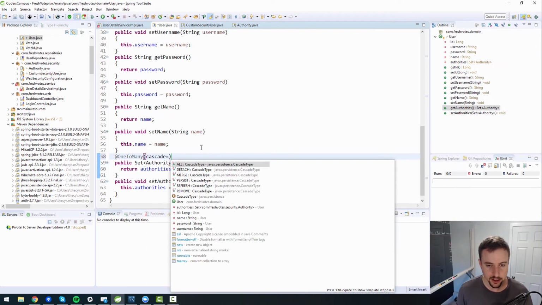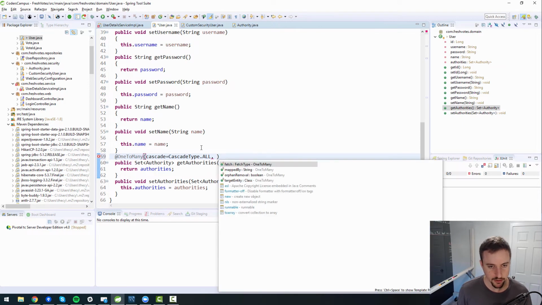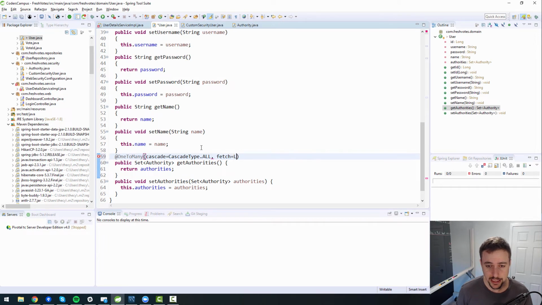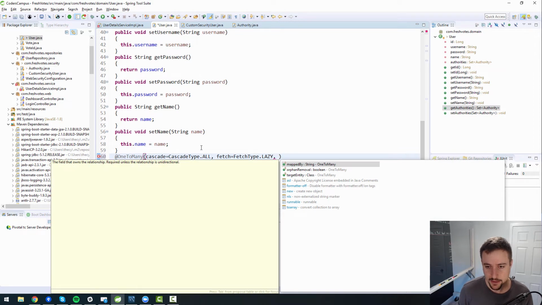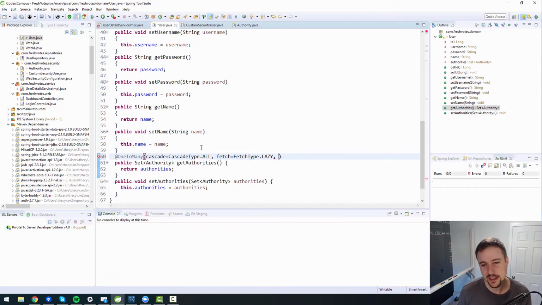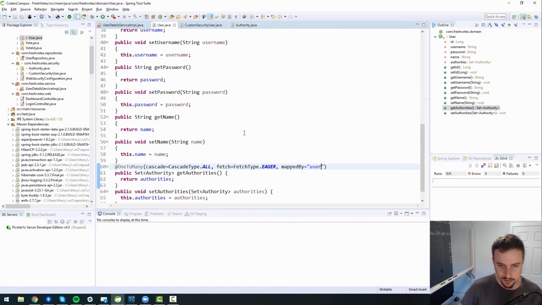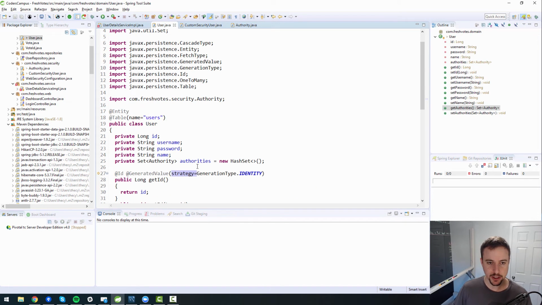And what do we have? Cascade equals all, because if we delete a user, we should delete all of the roles associated to it. Fetch type should be lazy, because lazy is, although more work, it's more efficient on our database. Although typically, maybe I'm changing. Does it need to be lazy? I might change my mind there, because whenever you're loading a user, you probably should have the authorities anyway. So I think that's okay to make it eager. Mapped by, what do we call this? User on the other side, and in authority we called it, yeah, user was the field name here, so that's mapped by user. Okay, so that should appease that, and it should be good in terms of the relationship.